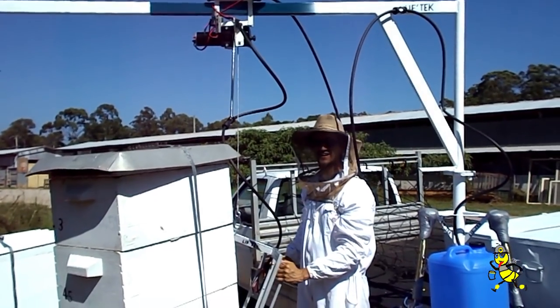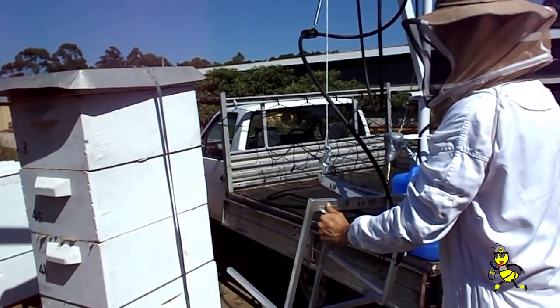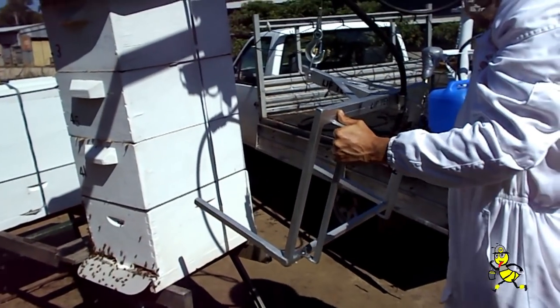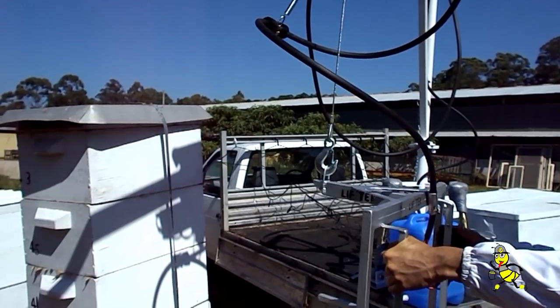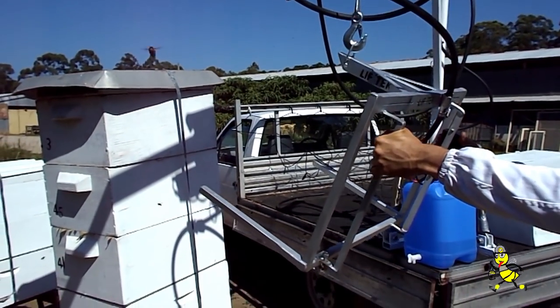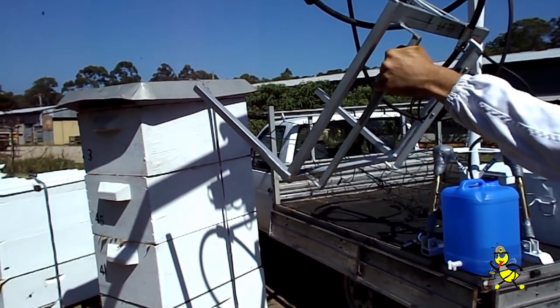Starting to chew your paint out already. Yeah, it wouldn't take long. All right. Get wind her right up and get the smokers going. We just lift the top super, just lift one super only. See how it goes with one super. Then we lift two supers and then we lift the four. All right, it'll do you.